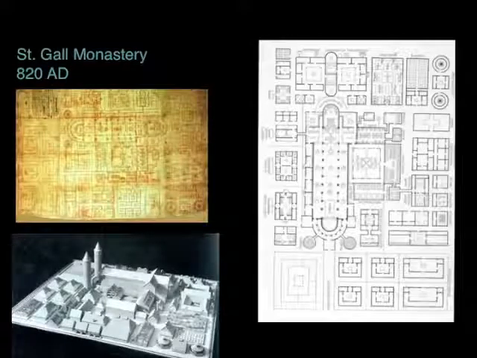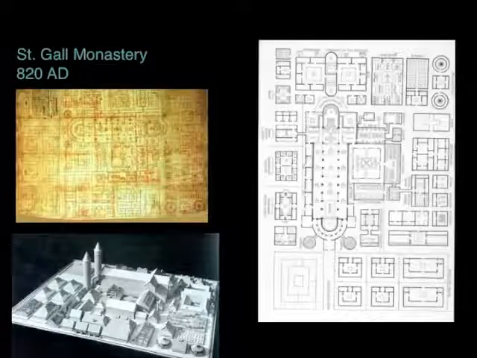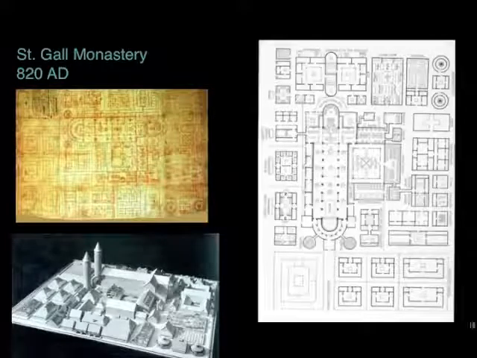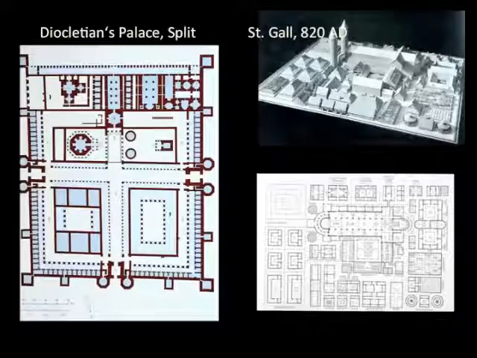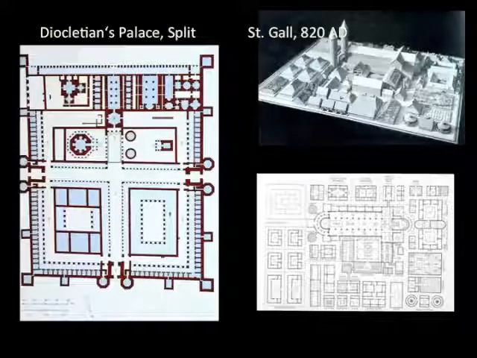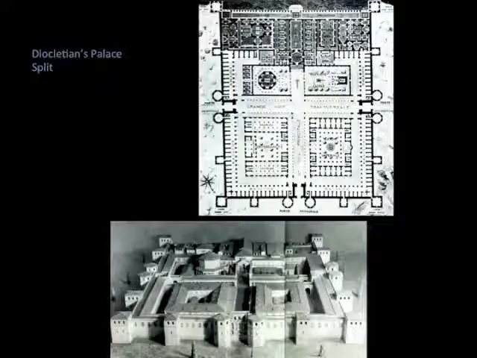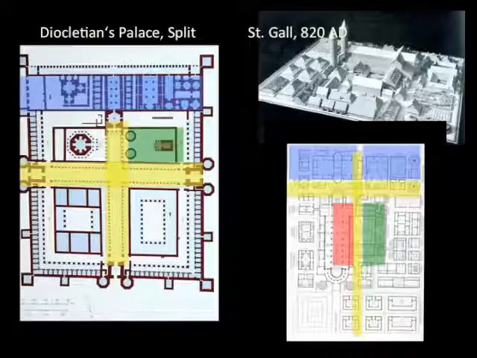Here we have a drawing, and this is one of the oldest architectural drawings that comes down to us, a Carolingian drawing from 820 of a monastery in Switzerland, St. Gall. And if you look at this plan of the monastery, it really is kind of modeled on the Roman camp, kind of using as its precedent, and here we have Diocletian's palace, which is a kind of Roman camp, a gridded organization with a thick bar of program, and so forth, with fora, or let's say, courtyards in the middle. So at every moment, if there's a Roman precedent available, the Carolingians use it and then transform it in some horribly inappropriate way. Or let's say, in a way deeply and richly loaded with meaning.